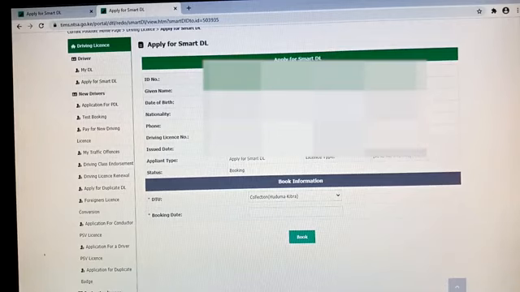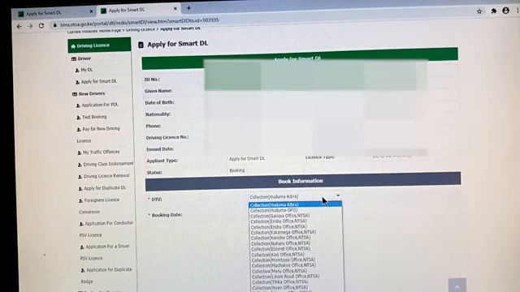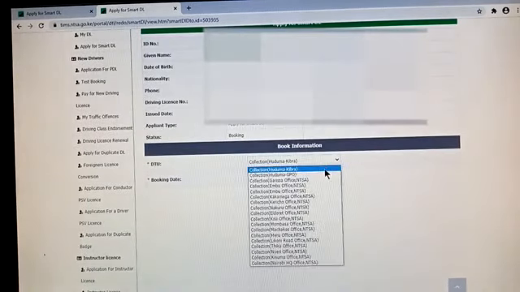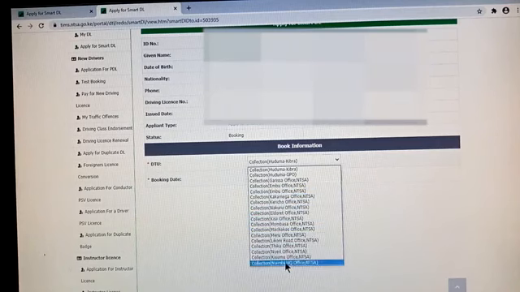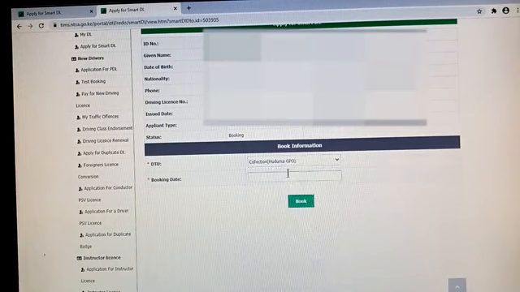So another page will launch. Apply for Smart DL with your driver's license information there, and this page is simply meant for you to select your Smart DL collection center. This is where you're going to need to go for fingerprints and passport photo taken, so that they may process your Smart DL. So in here, you choose the location that you are most comfortable to access, and in my case, I'm going to choose one of these. So I'm in Nairobi. I'm going to choose Collection Huduma GPO. So I'm going to go with the second option there.